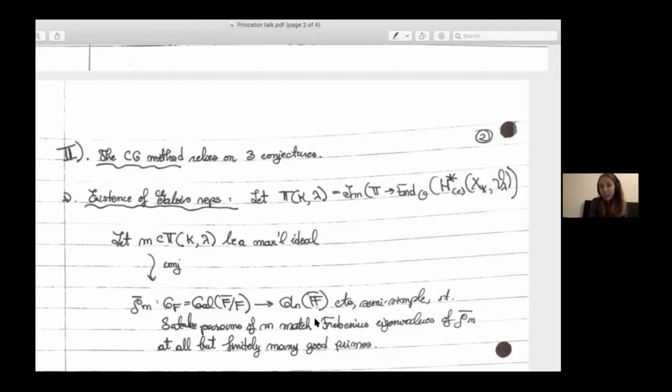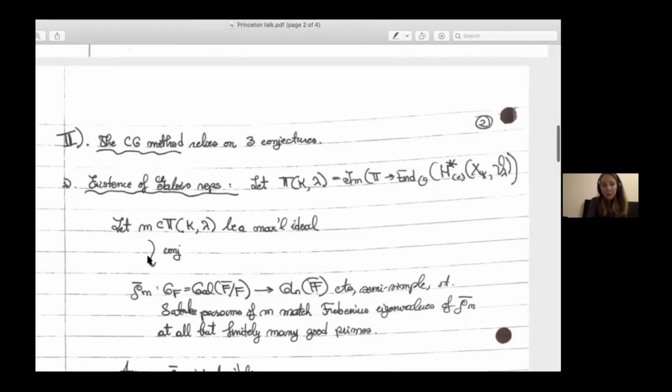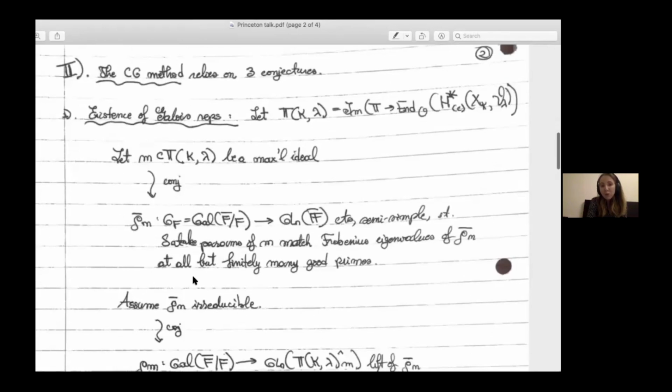Okay, and so one thing to notice is that when you start out with a system of Hecke eigenvalues that is really torsion, this Galois representation, I mean, you're saying more than what Langlands reciprocity predicts, right? So this predicts that this should extend even for torsion classes. And then there's something even stronger that you can say. So assume that the representation is irreducible.